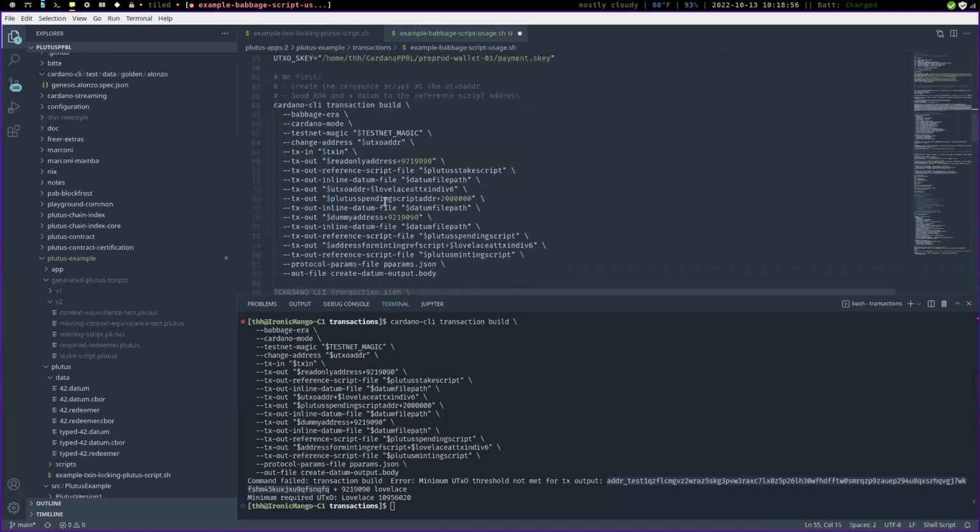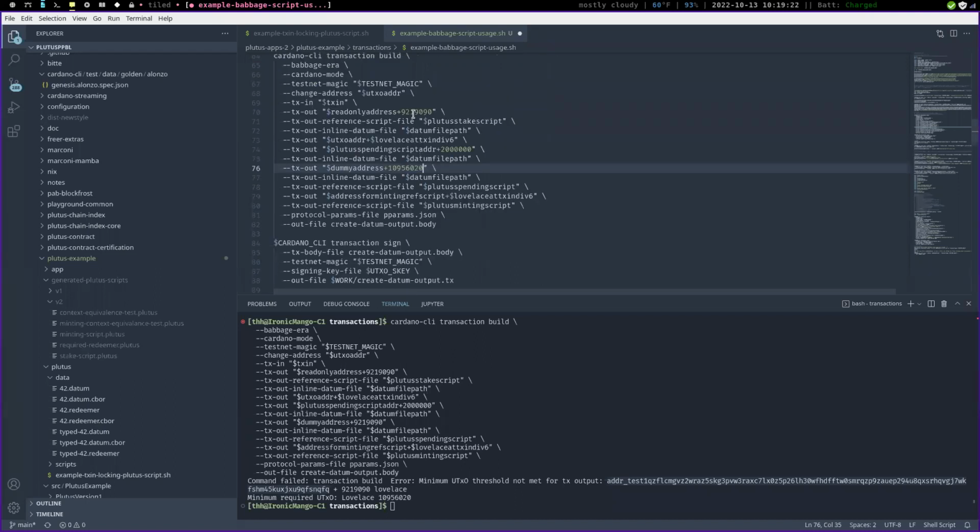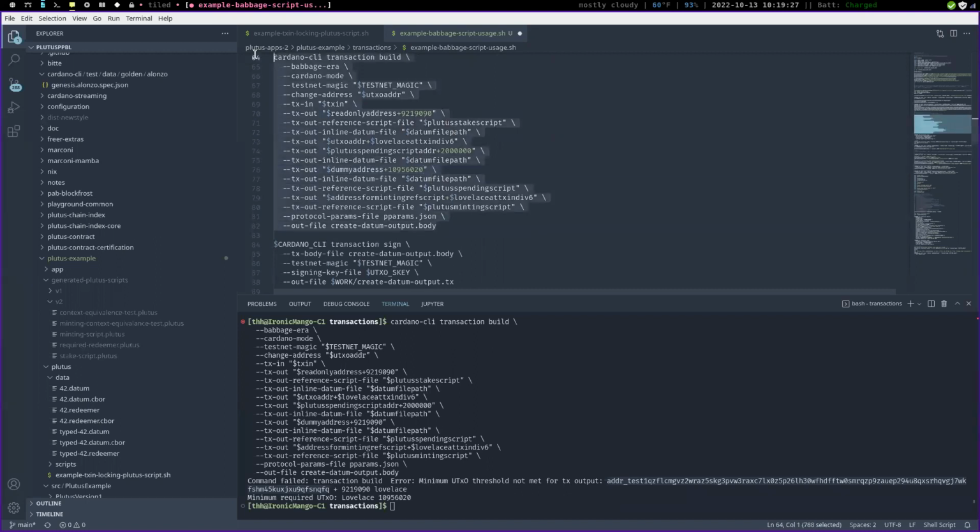So to the dummy address, this one actually needs to be a little bit higher than the other one, which I'm assuming is going to have something to do with the size of the script. Yes, it will. That's right. So what was getting in there? There was 9. That was enough for one of them, but not the other. That's cool. So then if we grab that.